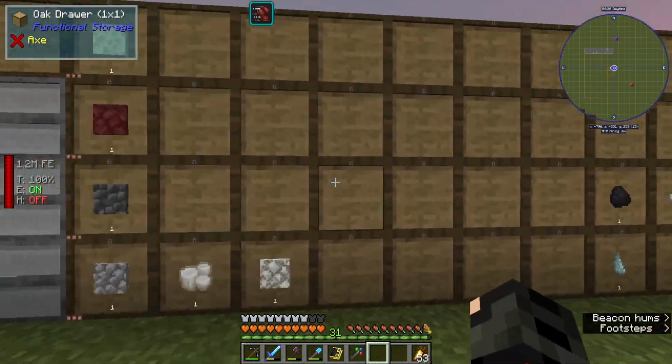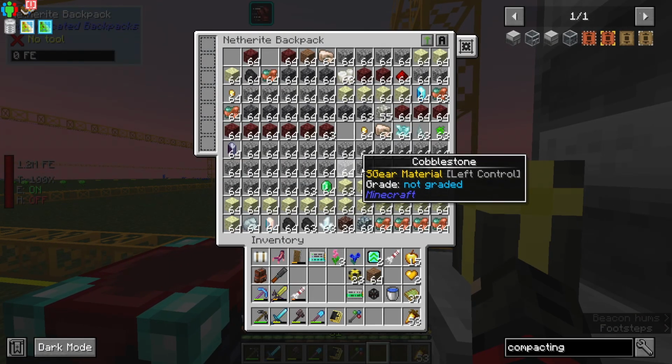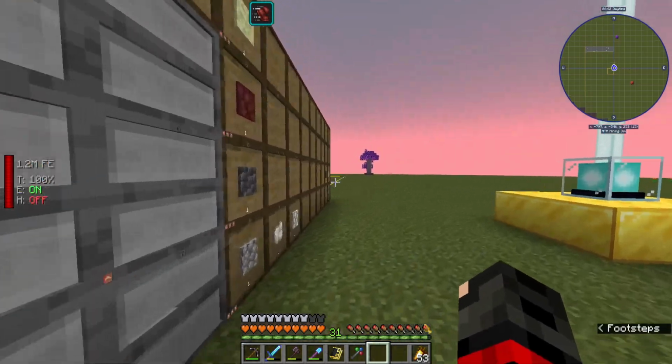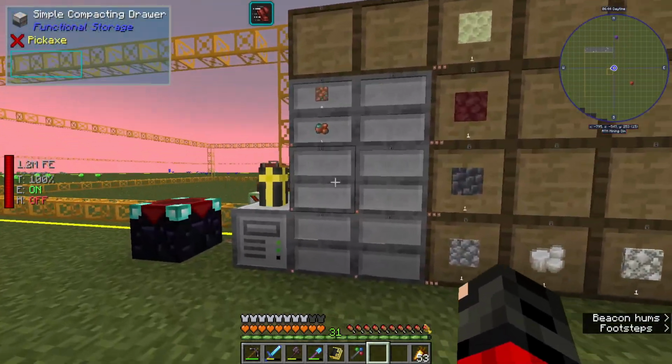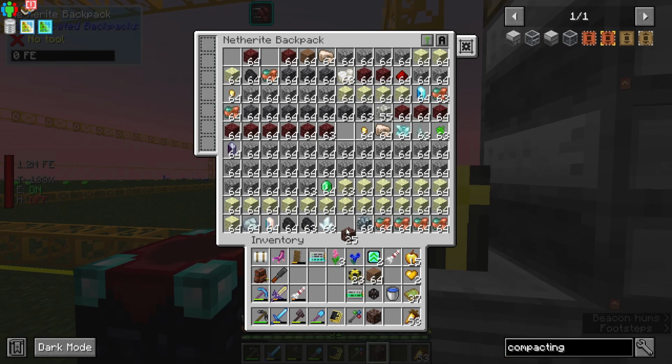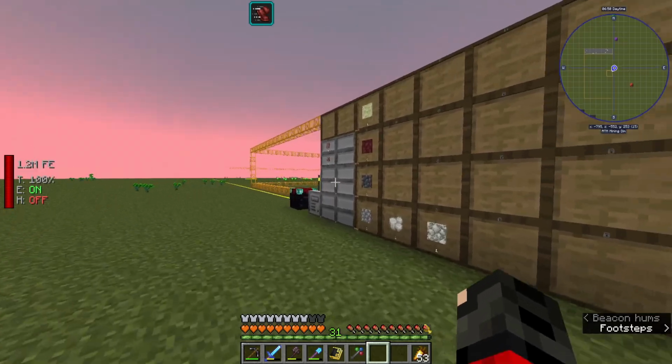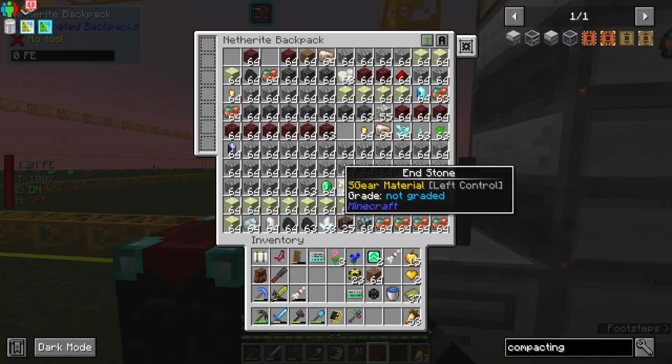And now all I'm really doing is I'm just taking items from the bag and assigning a spot for a drawer. So yeah, I'm just gonna do this real quick with all of the items possible. I can't believe I already got 26 ancient debris, by the way.